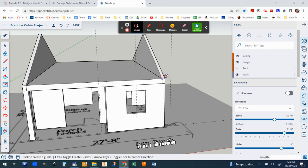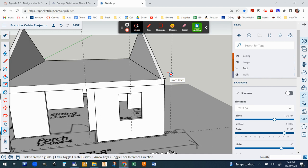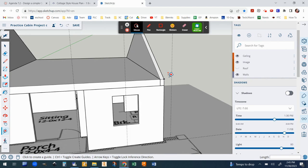Okay, so now we know the pitch of this roof is 6/12, so a rise over run of 6 up and 12 out. That is exactly the same as a rise over run of 3-6. You simply divide the 6 and 12 by 2, and you get 3-6. So we're going to use that information to make a new triangle here.